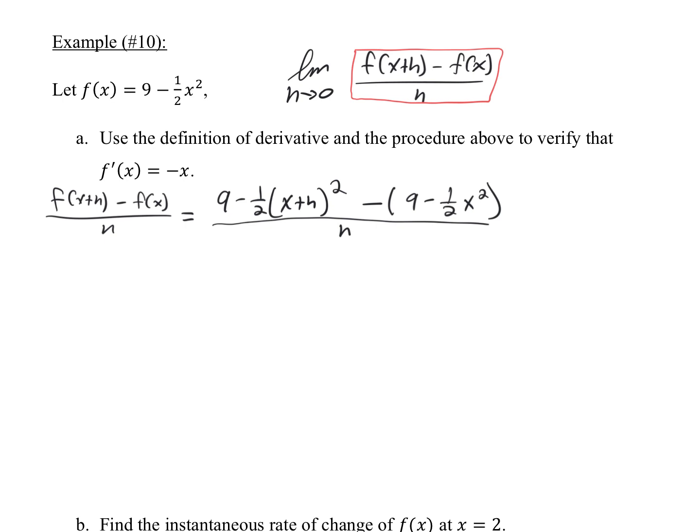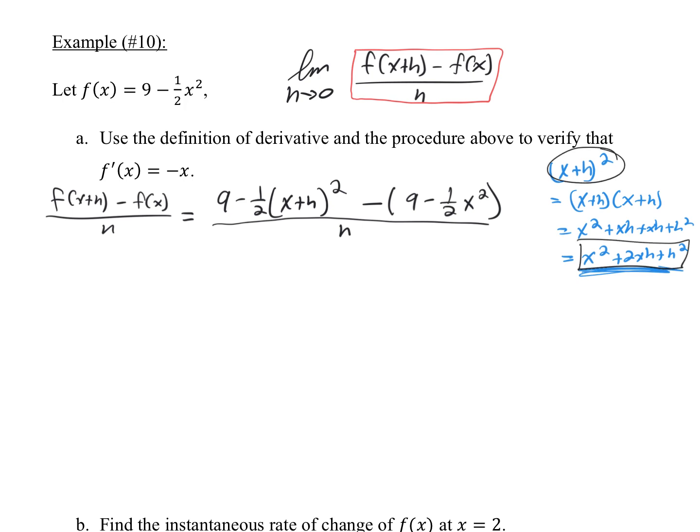It's very standard to see x plus h quantity squared in the middle of your work. If you've not thought about this recently, the way you would figure out what that is, you would just expand it out. You get x squared plus xh plus xh plus h squared, and that's equal to x squared plus 2xh plus h squared. Now this is so standard that I'm not going to write this down in future examples. I'm just going to reference that this is the answer that you always get when you try to figure out what the quantity of x plus h squared is.